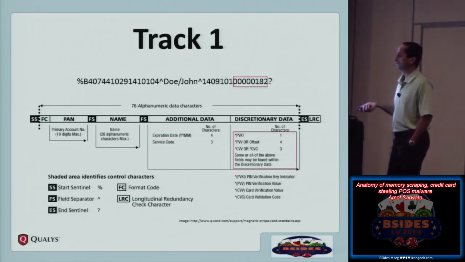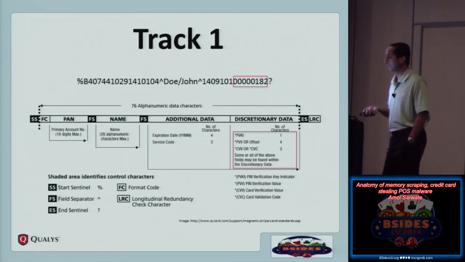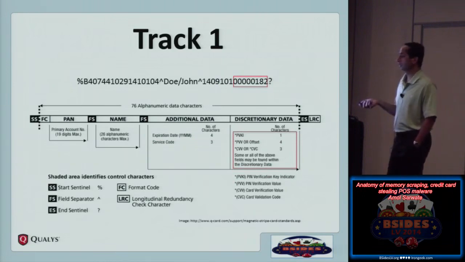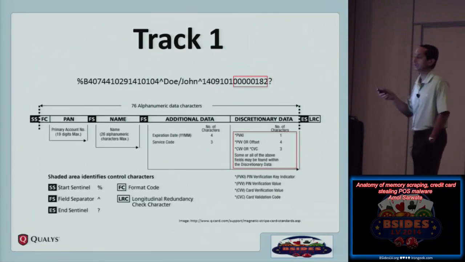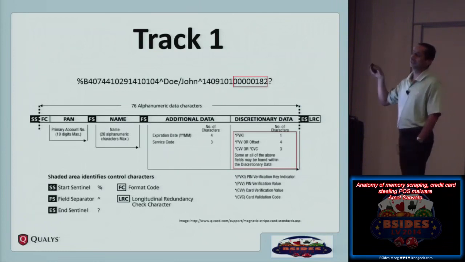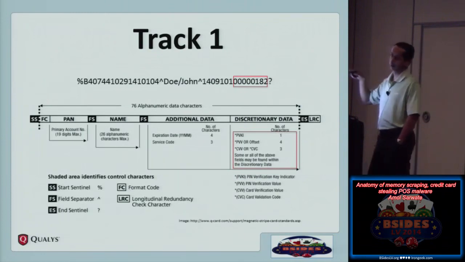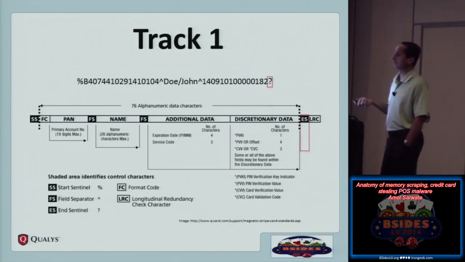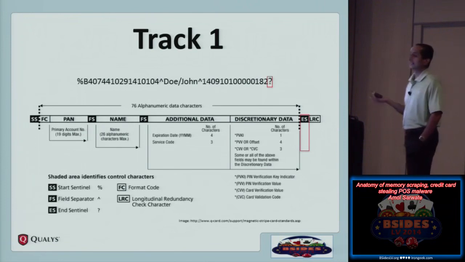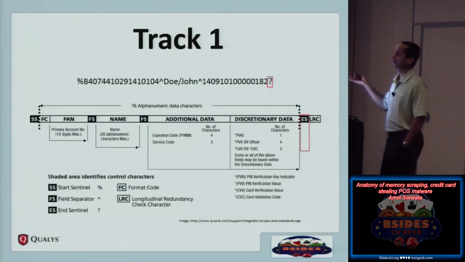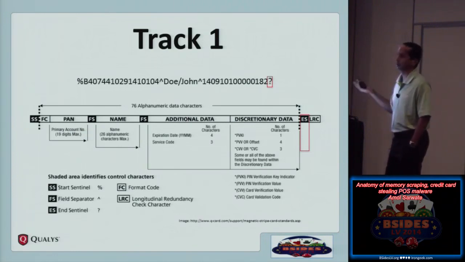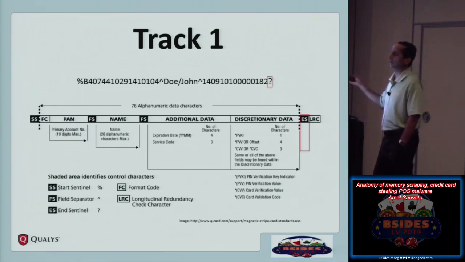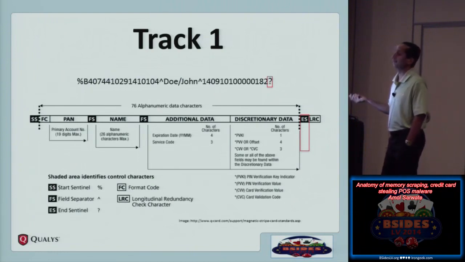Followed by discretionary data. This data has basically your PIN verification value, your card verification value, or the card verification code, the CVC that I mentioned earlier. And this CVC, as you remember, is different from the CVC which is printed on the back of your card. And then it has again your end sentinel, which is basically to tell that that's the end of track 1 data. So this is all the information that is needed to process your card. If someone has all of this information, they can charge whatever amount they want on your card, and if they submit this charge, it would be authorized unless you have cancelled the card, because they have the CVV, they have the card number, and they have the PAN.